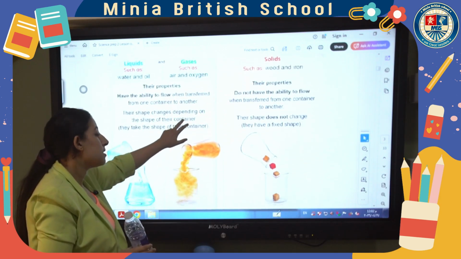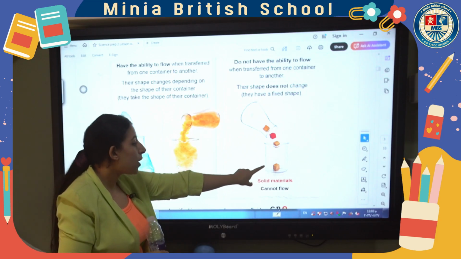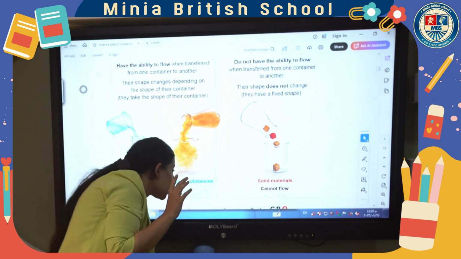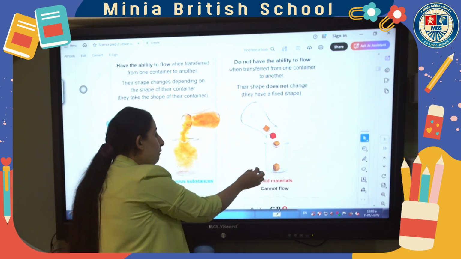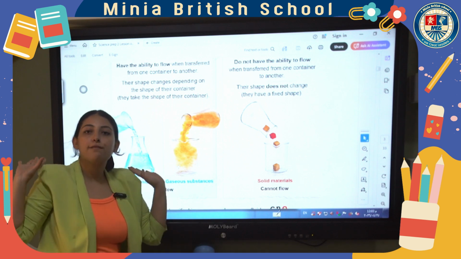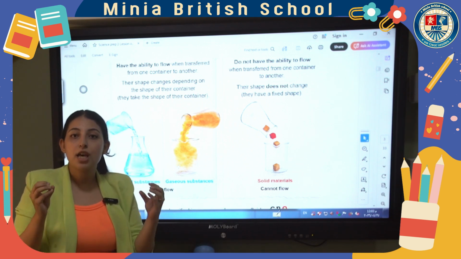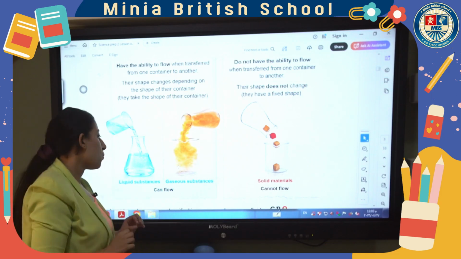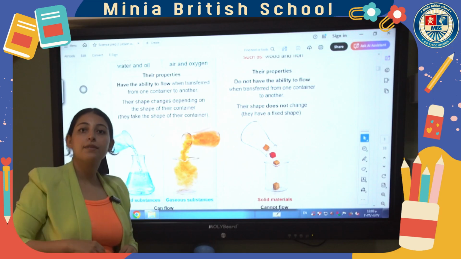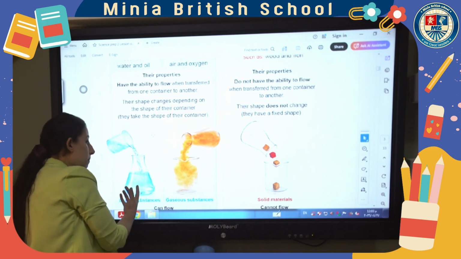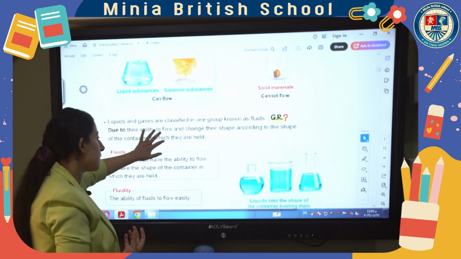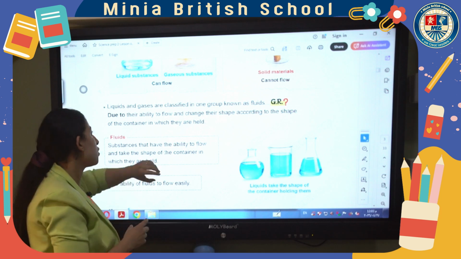What about gases? As you see in this experiment, when I put more than 1 cube in the cup, can these cubes take the shape of their container? No. As you see, each cube has its own shape. They have definite shapes, and they don't take the shape of their container. So solids cannot flow. Why? Because they have definite shapes that don't take the shape of their containers. When I ask you to give a reason: gases and liquids have the ability to flow, have high fluidity. Why? Because the molecules of gases, and also of liquids or fluids, take the shape of their containers. They can flow. This is the give-reason question which I asked you now.